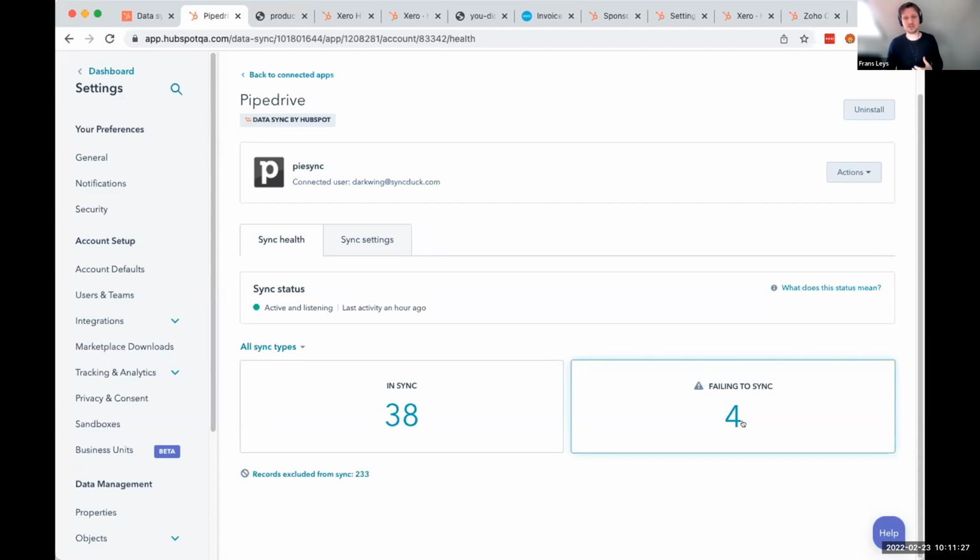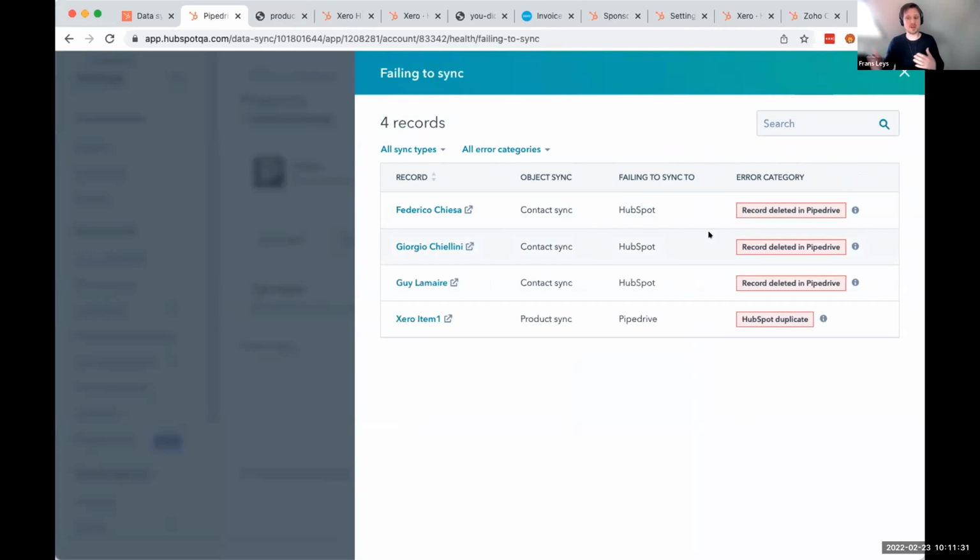Maybe a contact's not making it over because of some formatting error. Maybe a contact's not making it over because it was there, but then you went in and deleted it. Giving you that type of data that you probably want in a sync. It's running in beta already. We're really close to rolling it out. It's just huge amounts of data to architecturally get right, so we're carefully rolling this out.